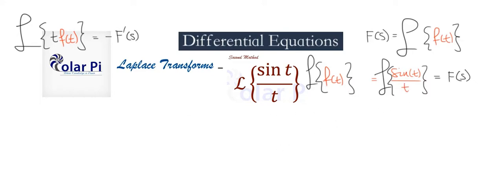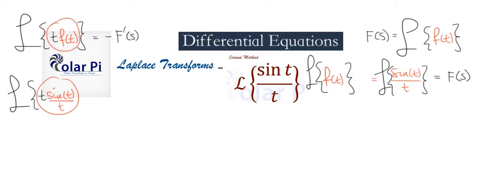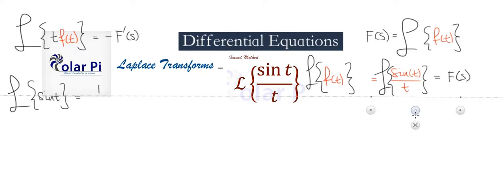And this is what's going to happen. Can you see what's going to happen? Since f of t is sine t over t, we get sine t over t times t, and the t's cancel. So we just get the Laplace transform of sine t. In another video, I show you how to do the Laplace transform of sine t, so I'll leave a link to that video and just state the result here. We know that the Laplace transform for sine t is 1 divided by 1 plus s squared.